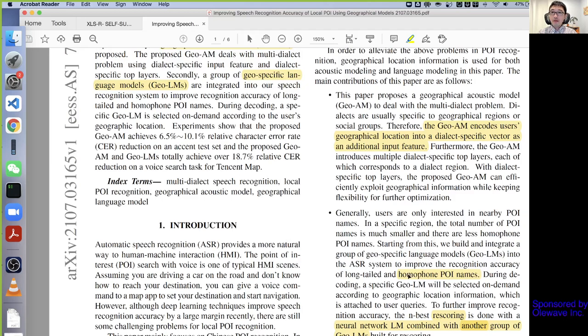They talk about wanting to use geo-based language models to improve accuracy under the scenario of having homophone POI names. For those not familiar with Chinese, let me use this example: take the word 'prophet' for example, it can be either the profit of the company in the Q3 quarter, or it can be the prophet who has led us through difficult times. Chinese also has these homophone POI names.